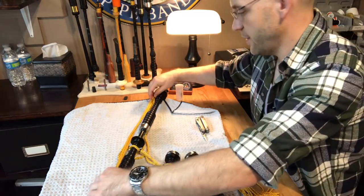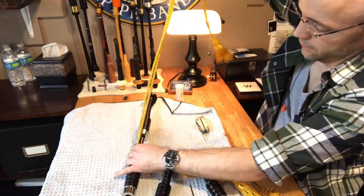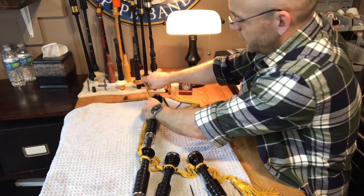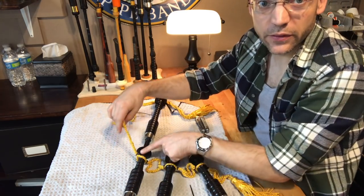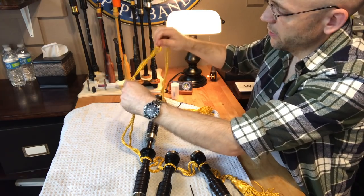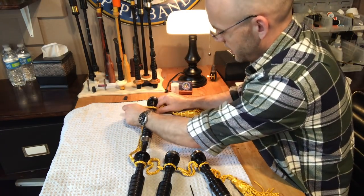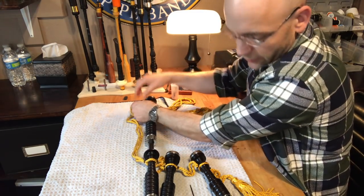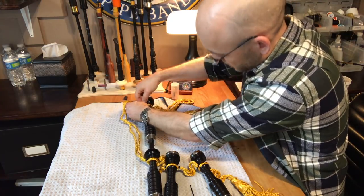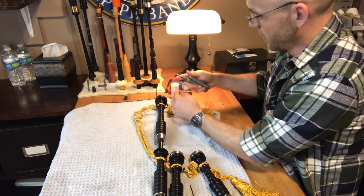If you have older wool cords you might find that you don't actually have this much material — I was just recently dealing with wool cords and there wasn't this much left over. You're going to have to do whatever works in the moment because obviously this needs to be able to go all the way up and around. Now I'm going to follow from the joint we did on the middle section, make sure there are no kinks or twists, put it on over the top, and that one zip tie should be on nice and firm. Pull it tight along the other one and fasten another zip tie, making sure it's nicely aligned.